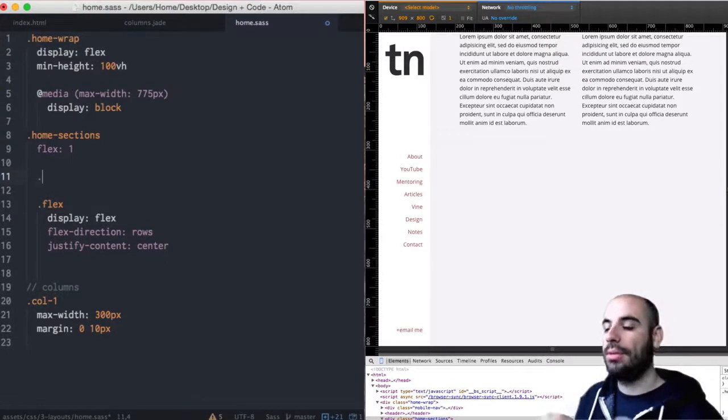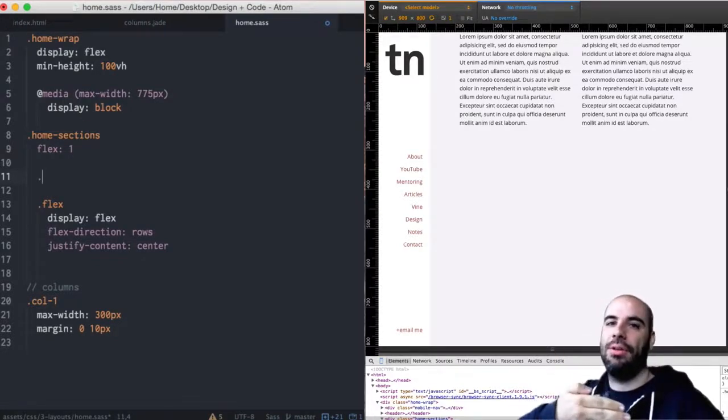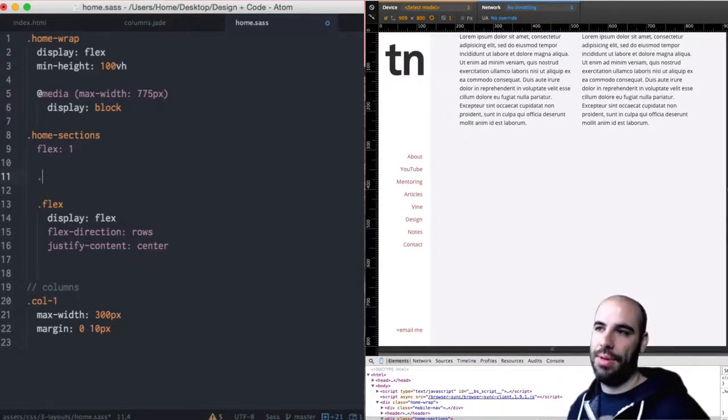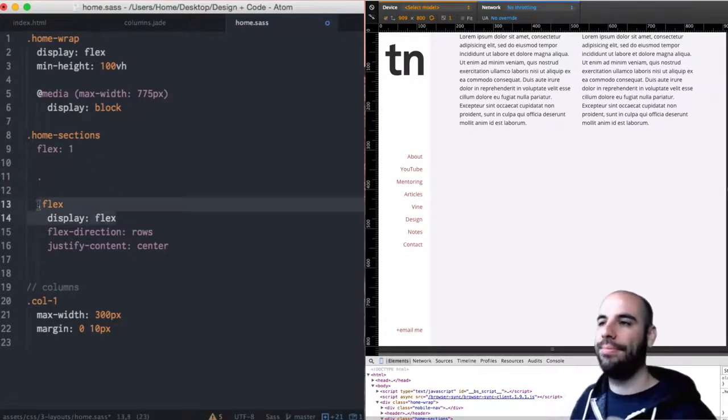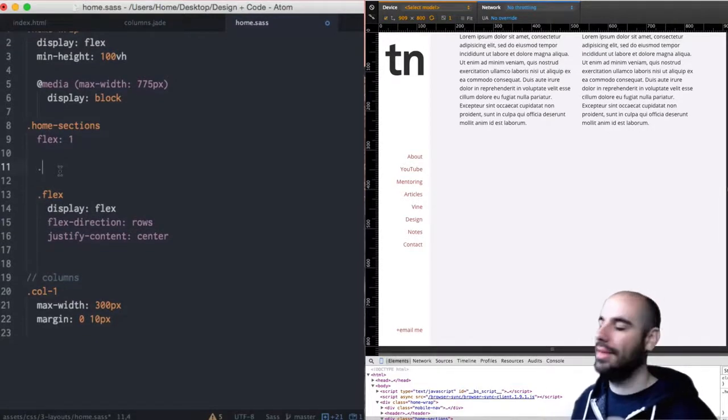Maybe I want some content outside of the flex parent, or maybe I want two types of columns in the same section, right? So I'm being a little bit forward thinking about this, and I want the flex element here to be the distributor of the flex properties. I don't think I'm explaining that very well, but you'll see what I mean.